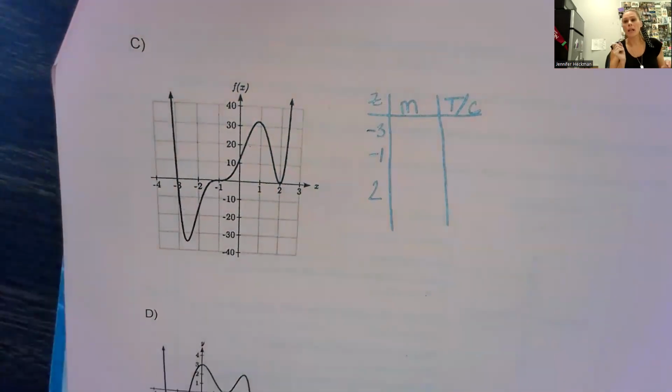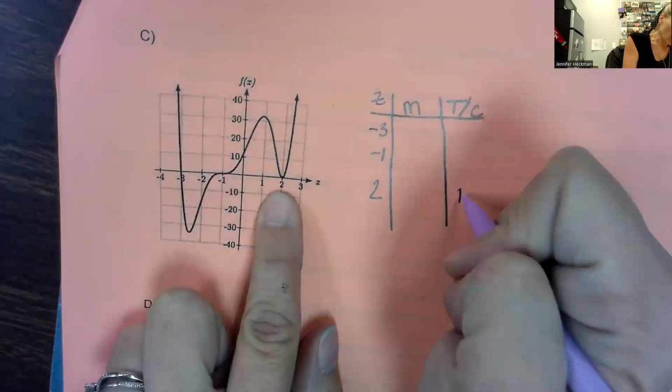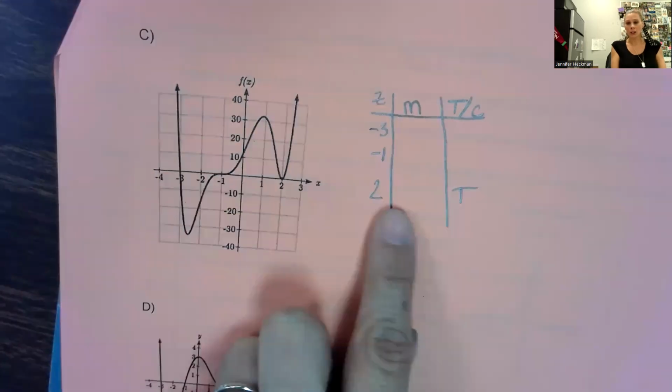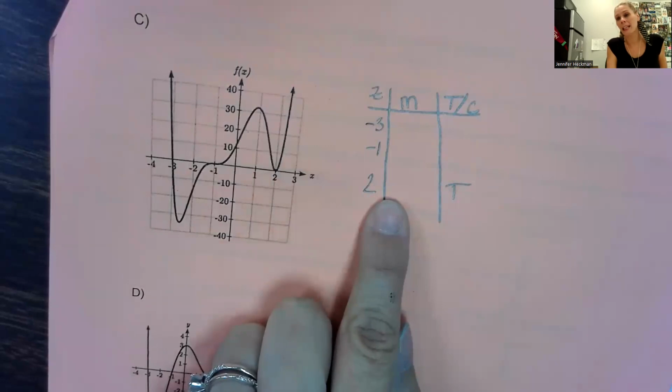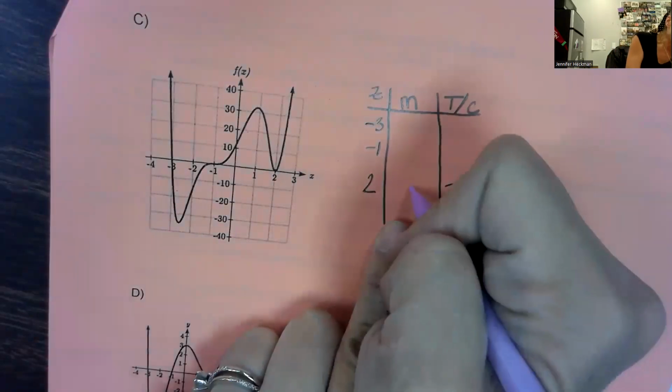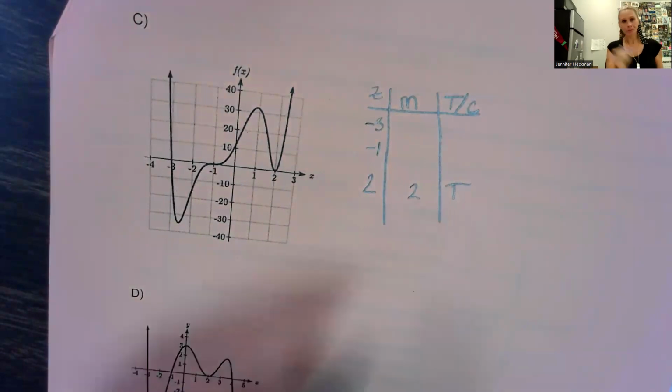Now here's a big thing. We've talked about before that if it's an even exponent, it touches. It just touches. So as you can see, where it touches is at the 2. Since that touches, that means this must be an even, and we're going to go with the lowest even we want. The lowest even is squared.